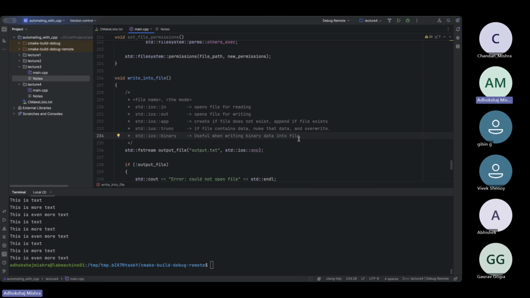Otherwise, by default, we will generally be using mostly files which are text. So this binary part is useful when it is not really text data. For example, if you are reading from an image file or audio file or video file, or writing into one, or maybe compressed data or some encrypted data, whatever. In those cases, you will open the file in binary mode and you will be dealing with binary blocks. You will be reading into a generic buffer and writing a generic buffer.